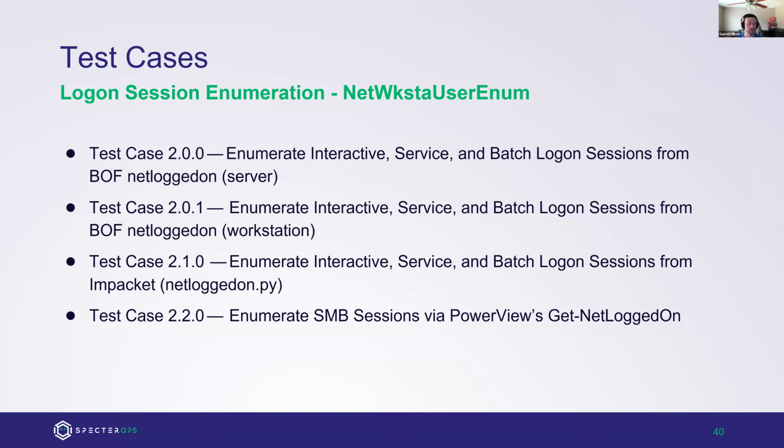So for distinct procedure number 2, again, we have some varying test cases. We have 3 different execution modalities and 1 slight or minor variation where we're calling a workstation versus a server. Again, we alter this, highly tailored to the environment that we're operating in, and we alter between a BOF, and then a workstation, a server, Impacket again, we proxy execution, and then PowerShell.